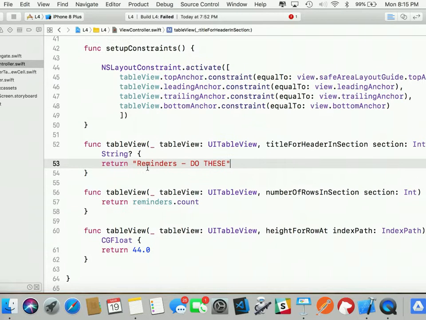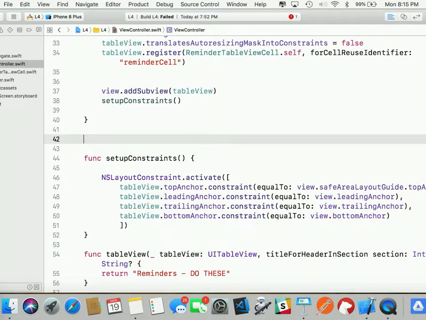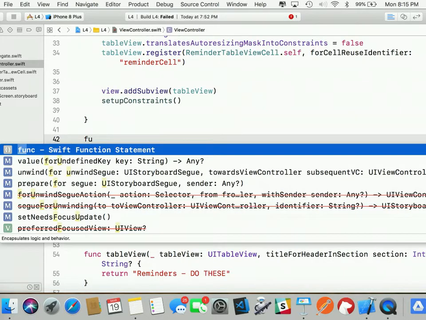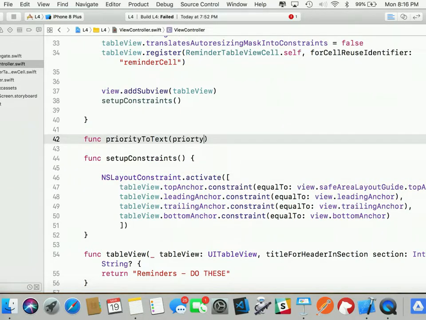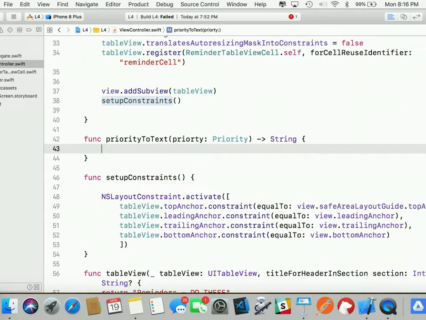All right. So before we go any further, I'm going to create a helper function. We have this priority that we defined as an enum, but I want it to be a string. So I create a helper function called func priorityToText, and it takes in a priority of type Priority. And does anyone remember how I specify that this function wants to return a string? How do I specify that? Yeah, arrow, and say String. So, does anyone remember also the fancy syntax, or what's it called, when I want to determine each type of priority and return something different?